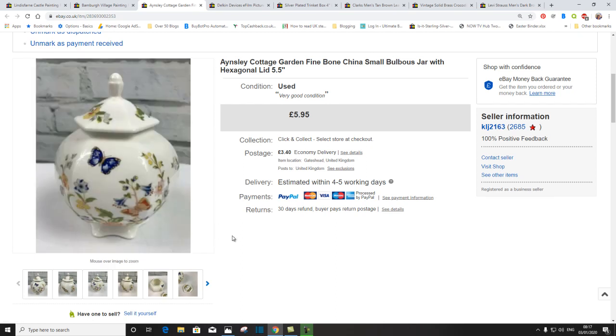I think the whole auction lot I got the cottage garden china and there was the Ainsley wild Tudor china, and I think the whole lot cost me £74 in total. Now the 9 pieces that I've sold came to a total of £73. Obviously I had to take fees off that, and I've still got about 20 pieces left, so I'll definitely make a profit on it. But like I say, they don't go for very much.